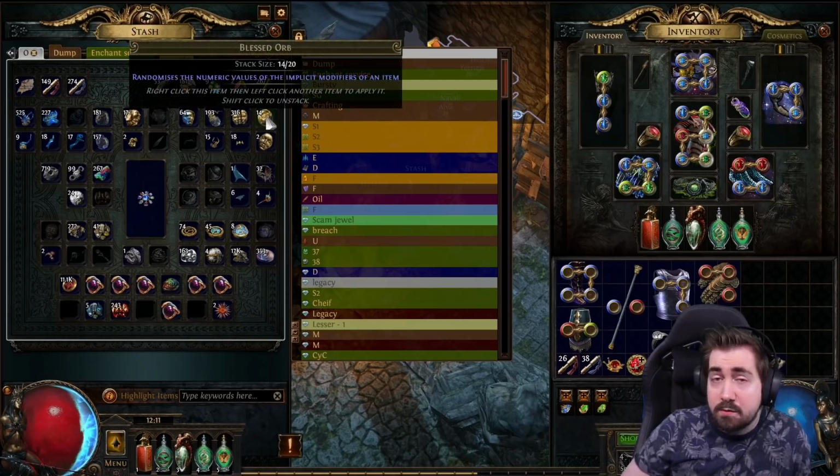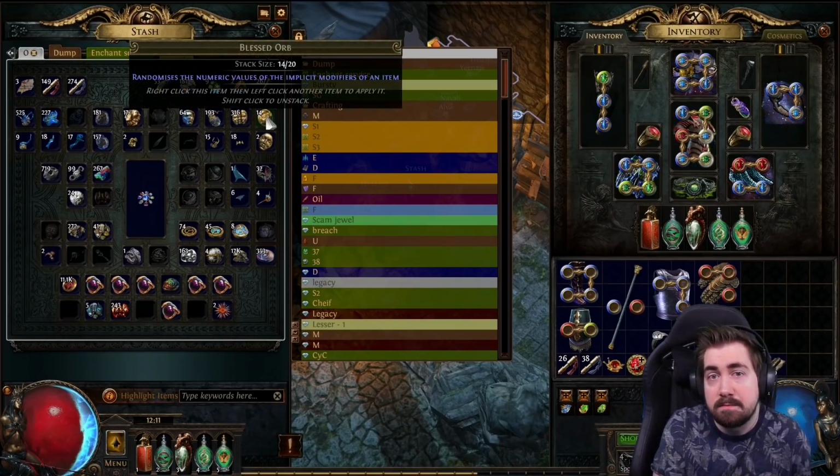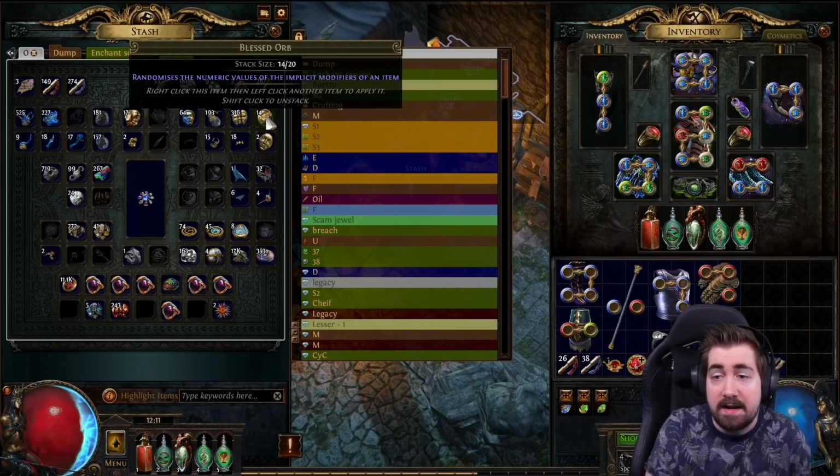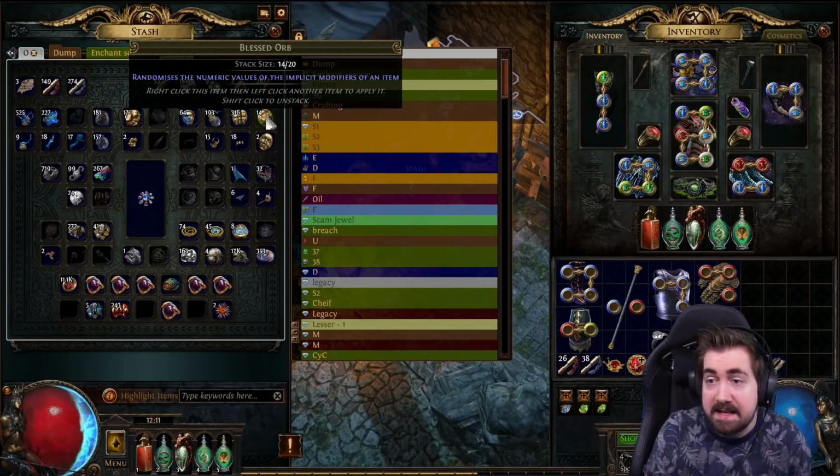Blessed orbs, they're just painful, especially on SSF. They can be a real struggle. In Heist, I felt like I had an infinite amount of blessed orbs, so it does depend a little bit on what league we're in, but right now, very painful. I haven't bought any this league, but I've barely been self-sufficient.